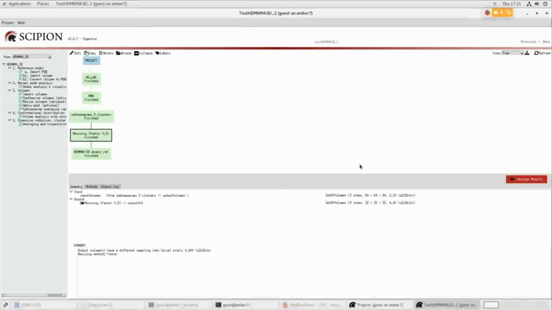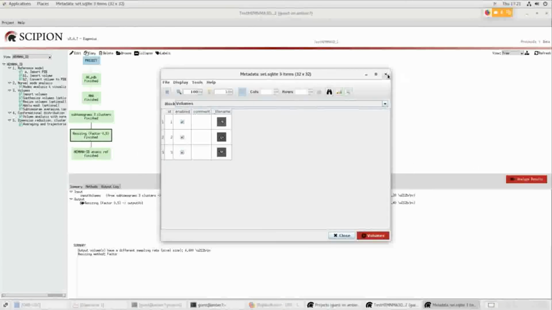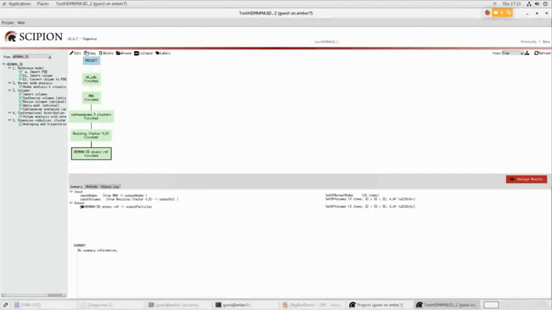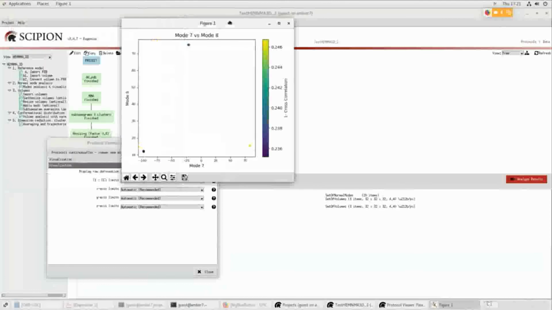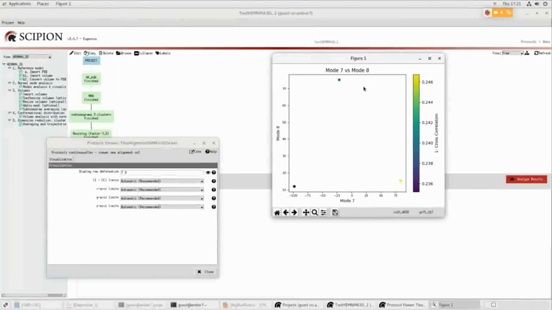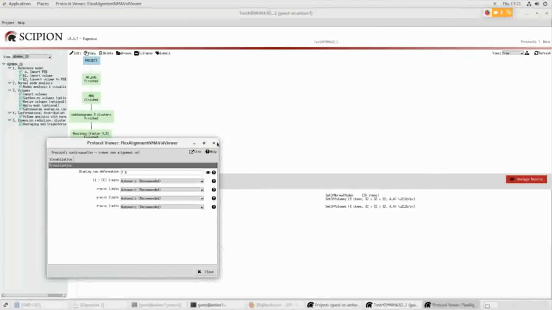and the subtomograms look like this, but we had only 3 subtomograms, so at the end you should get a picture like this one for the distribution. In this case, because the point of this test was just to test quickly the alignment. So this is all I wanted to show you in this talk.